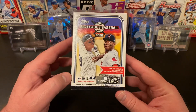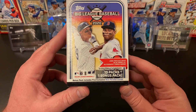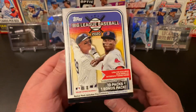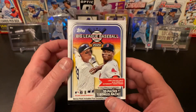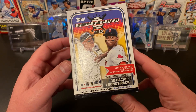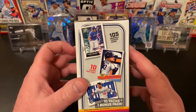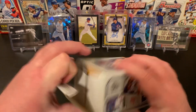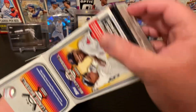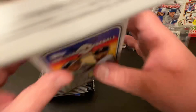So 2020 Big League — let's do it. Ten packs and a bonus pack, so that's 11 packs. The bonus pack includes five exclusive blue parallel cards, and each pack will have an orange parallel. There are also blue parallels in the blaster that I really like. Each pack has 10 cards and there are 10 packs — that's 105 total cards with that bonus pack. You're not going to find that in many products. That's why this is such a great affordable set builder, or something for the kids wanting to get into it.